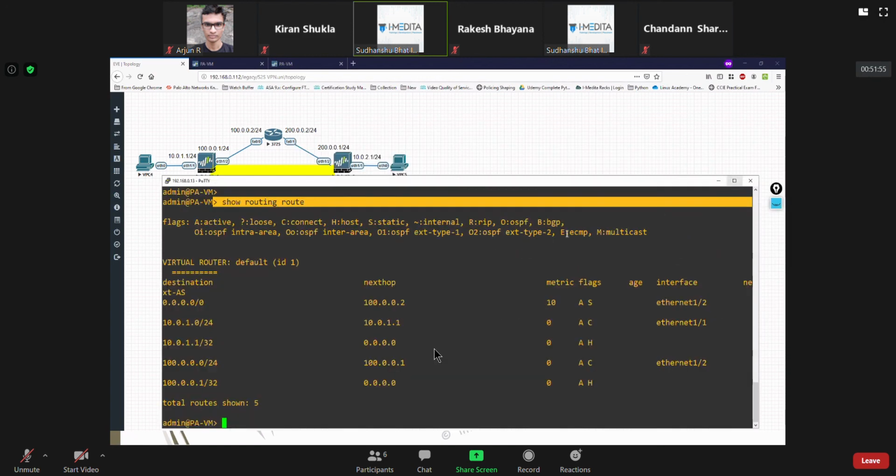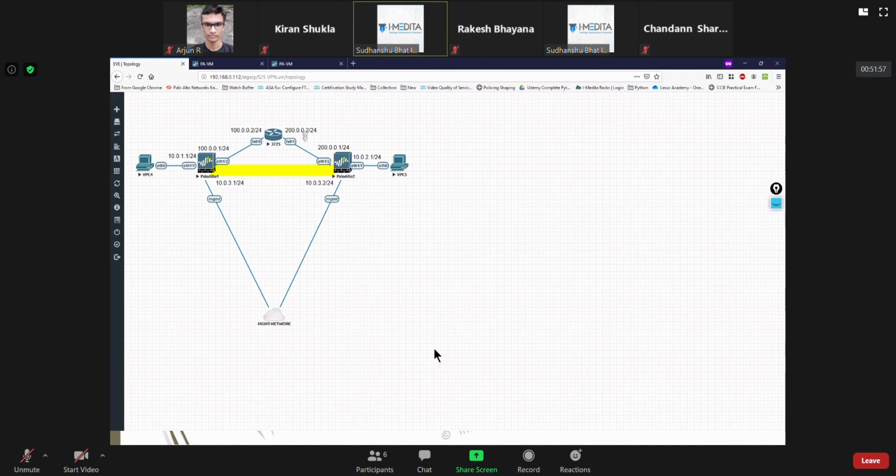So now what we are going to do is create a tunnel interface, and in that tunnel interface we are going to point the static route, or we could run OSPF on both the firewalls. That will also work.